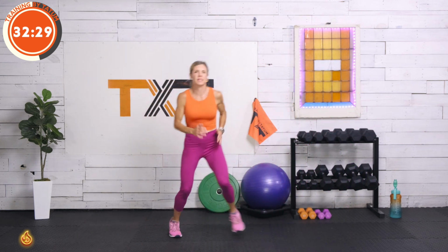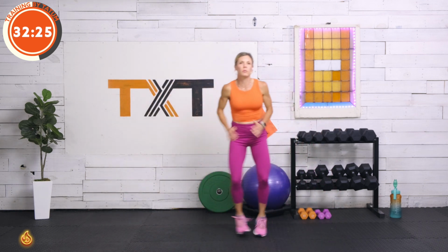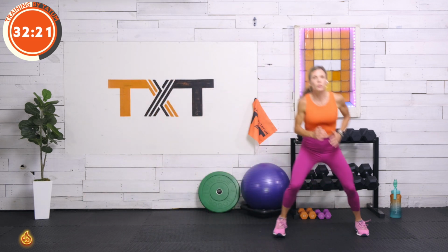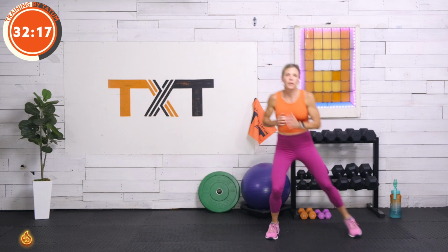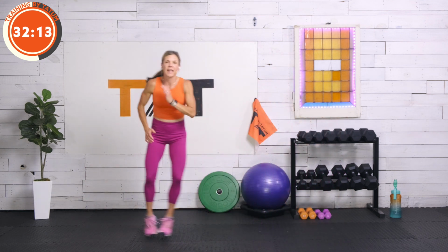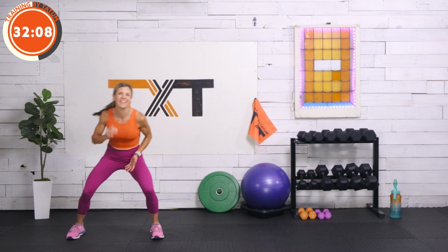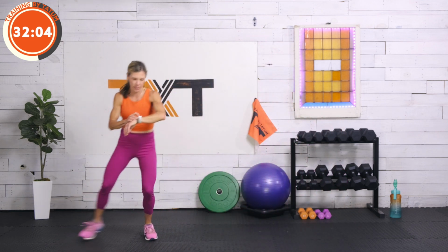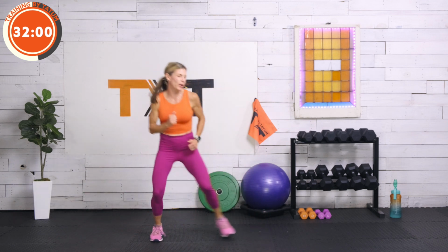3, 2, and 1. Lateral steps. Good. I'm going to go more of a shuffle and push off side to side. Just quick, all right? You can do those steps. Good. Quick. You can take it as fast or as slow as you need to. We're moving. We're revving it up. Ooh. Who started their watch? We got it. 3, 2, get your poise.